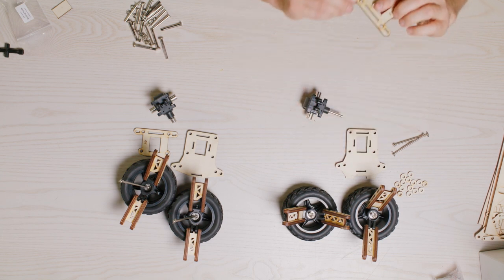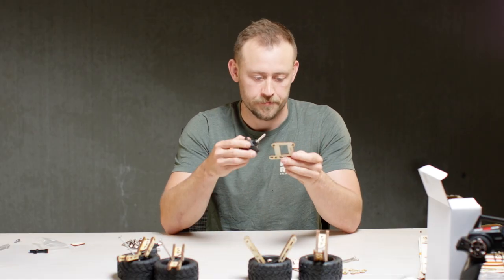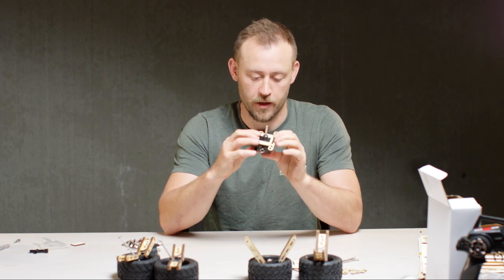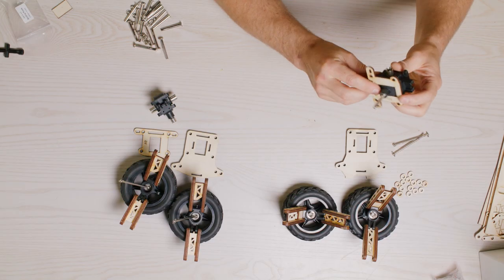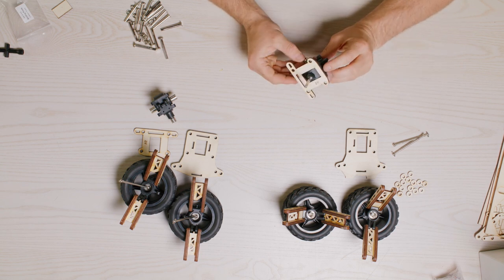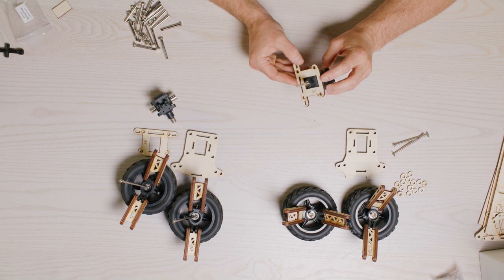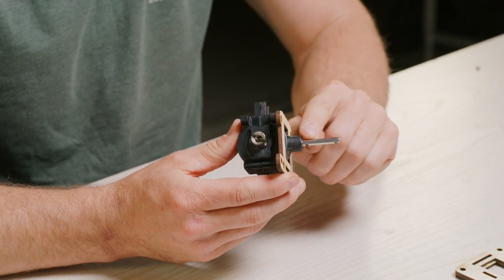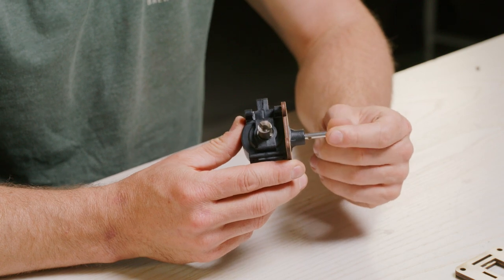So let's go ahead and start with the A2 piece. And you're going to be putting the gearbox through that, and you'll kind of push it right into that little square opening in the middle, like that. And make sure that this drive shaft is coming through the A2 piece.